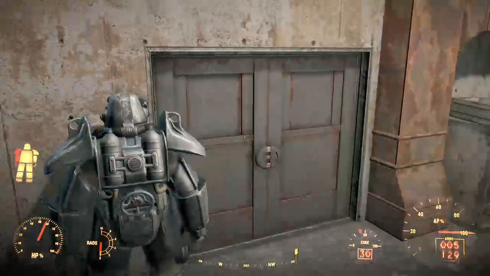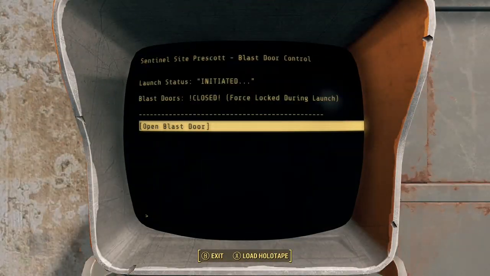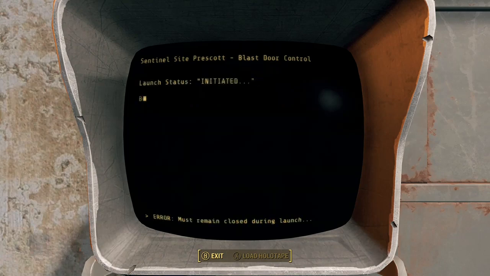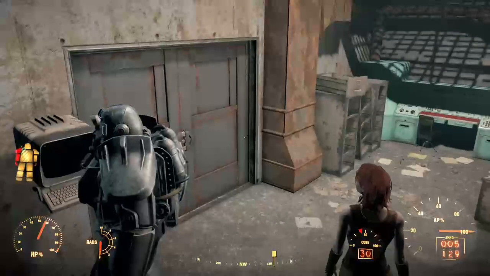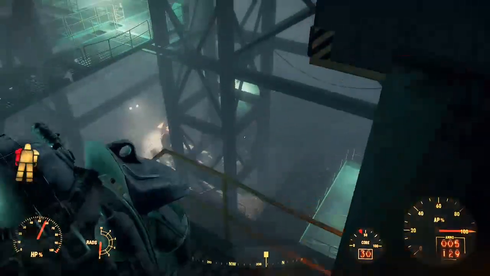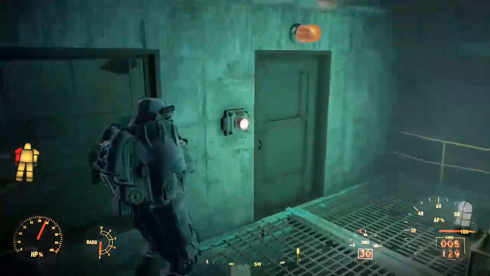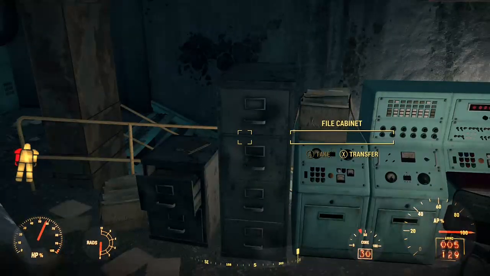Open the blast doors. It's initiated. Oh, so because it's launched nukes, can't open. Must remain closed. Wait, someone's hit the launch sequence? Is that what that means? Is there someone here? Is that where the red lights are going off? Curiouser and curiouser.